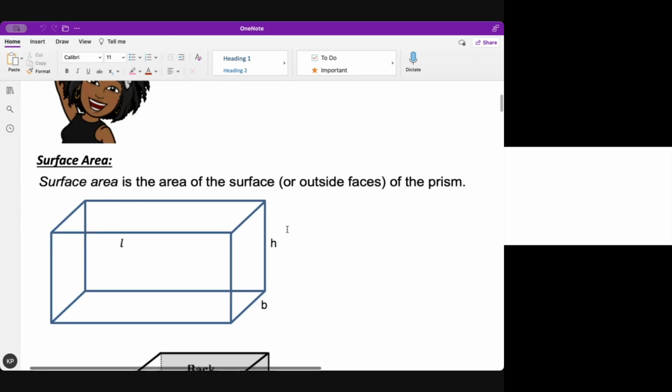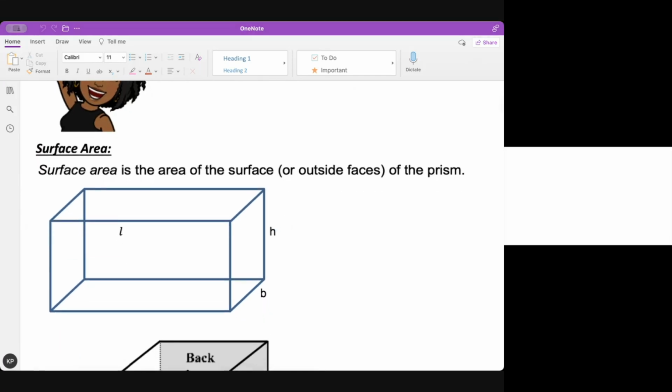So this is the rectangular prism we're going to speak about. I've seen in some textbooks they call this a cuboid, but I don't know, guys, you get it. Okay, this is the rectangular prism that I'm talking about.